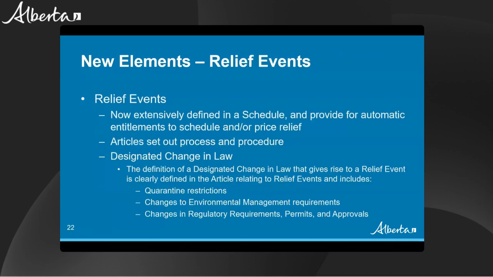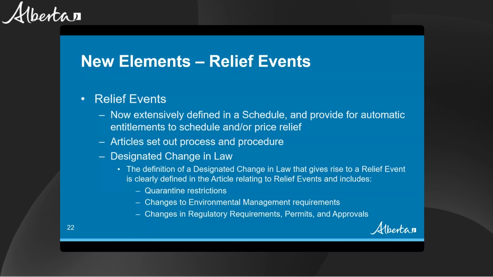In terms of relief events, as mentioned before, our process demonstrates there was a lot of misalignment between forms and models of contracts and an understanding of various parties about what relief events should or should not include. This was creating confusion. Relief events are now given a dedicated schedule, which has been expanded and clarified from prior contractual language. The articles now set out process and procedure in the event of a relief event. The designated change in law provisions are also clarified and specifically defined.